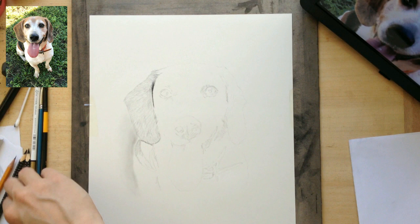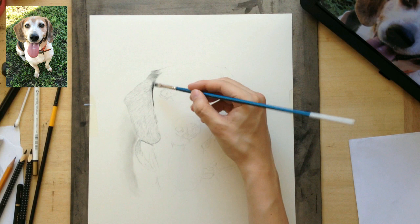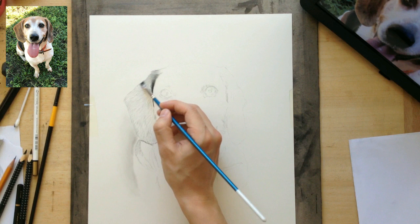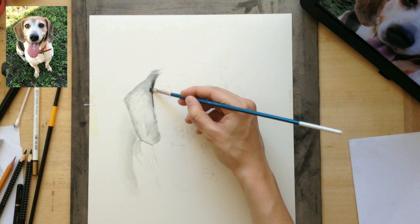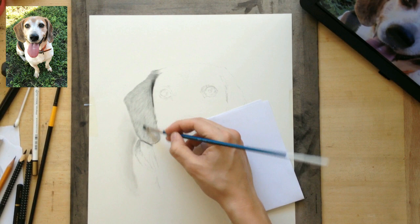So now I'm beginning to blend a little bit, and you can see how the strokes that I made are not disappearing entirely. You can still see a little bit of them, and you can see now why it's important to keep the strokes in the direction of the fur. Actually, I'm not really sure how much of that my camera captures, but I think you get the idea. And you can see that now it's getting a lot softer appearance.